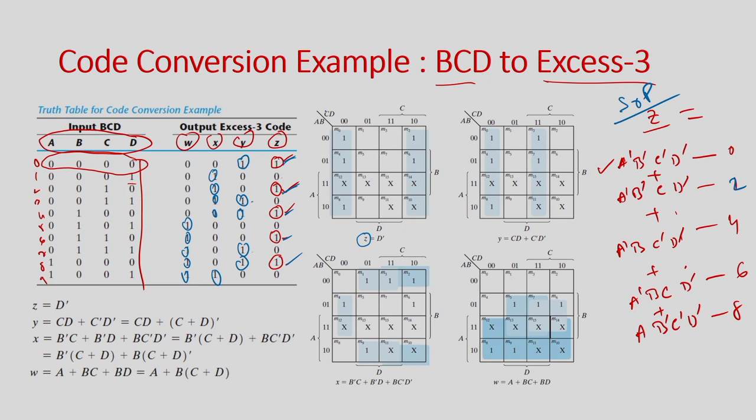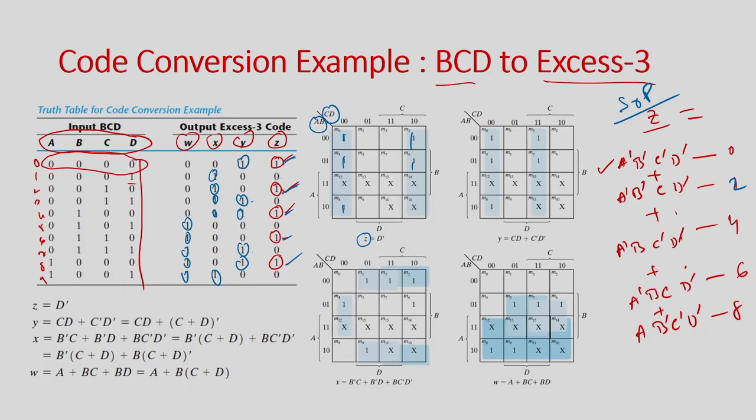If I put them in a Karnaugh map where I put CD in the columns and AB in the rows, it will be these ones, right? 1, 2, 3, 4, 5. There are 5 ones. And remember here, the input combinations from 10 to 15 are don't care, because in a BCD representation those values will never occur. So I can expect that those inputs will never come. So I can consider them as don't cares, and I can utilize those don't cares to minimize the expression. If those don't cares occur, my circuit will not give the expected output, but since they will never occur, I can simply use those don't cares to minimize this expression.